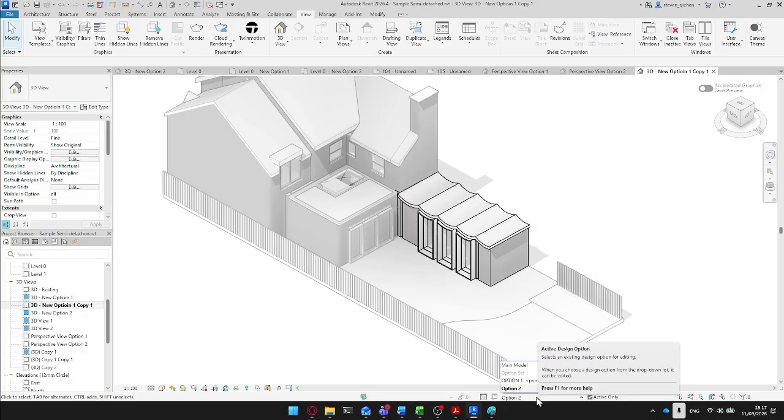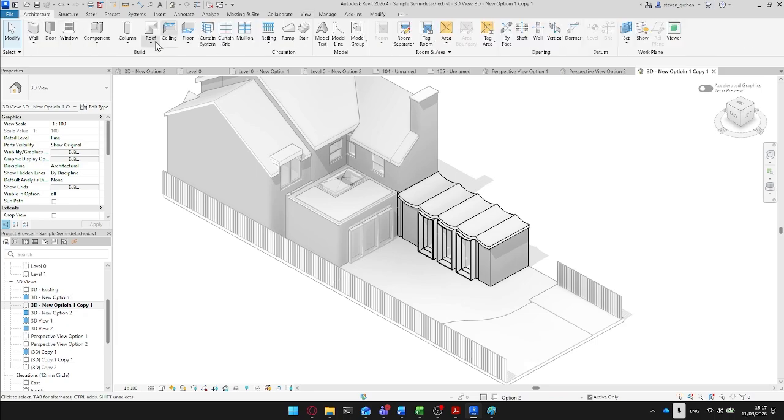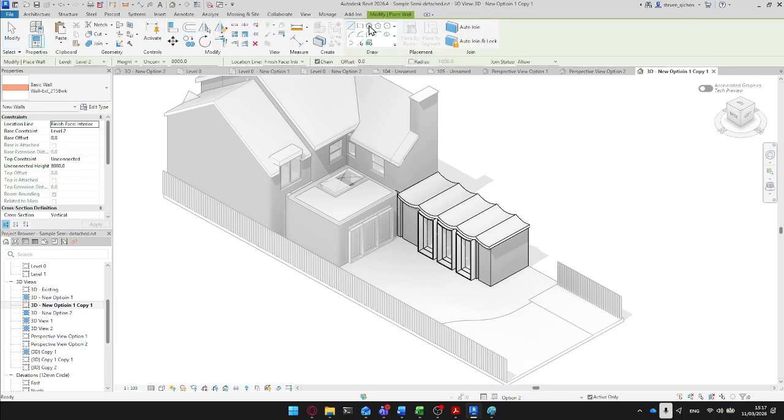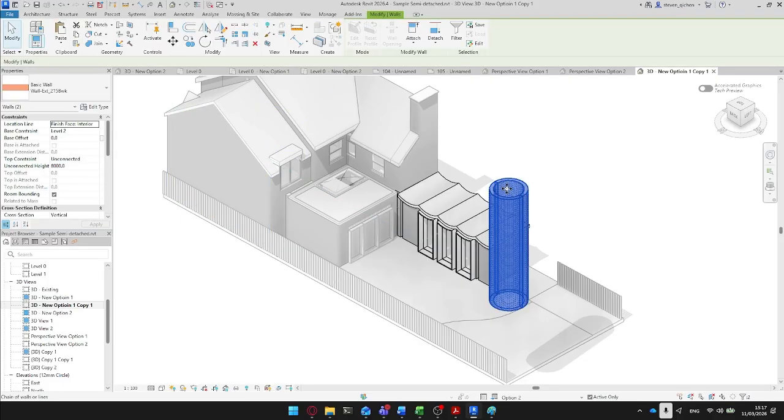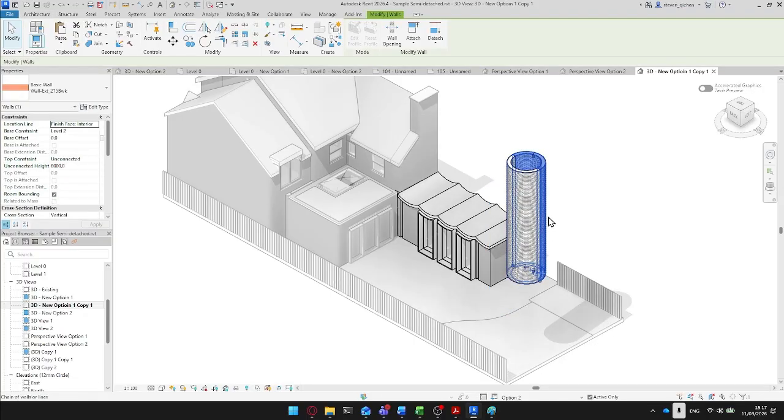So if you mistakenly model something in an option that we don't want, how do we change it? There's a few ways to do it. Say we draw this little cylinder, for example. You've got an industrial chimney for some reason, and you want this to go to another option.